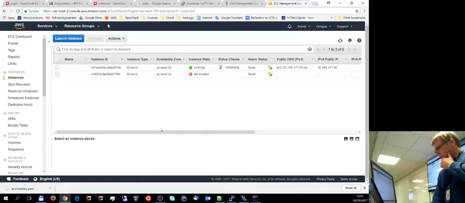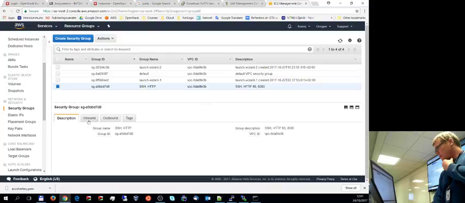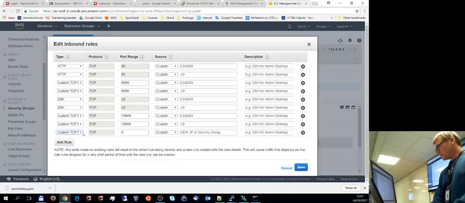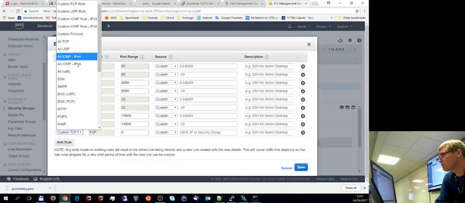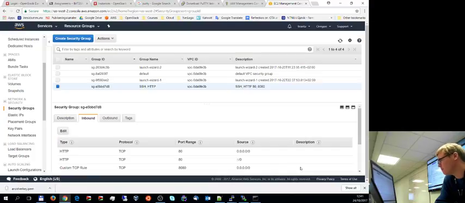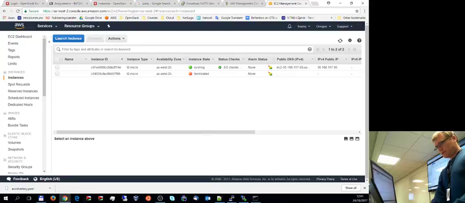So can I ping this thing actually, or can I not? Because I probably should have allowed pinging in the security groups. Let's see if we can quickly set that up. We want an additional rule that allows ICMP v4, so we have incoming requests from anywhere. So we are interested in IPv4. I just copy this, save. The outbound rules are permissible, so it should be fine. Let's go back to our instance. See how it goes.